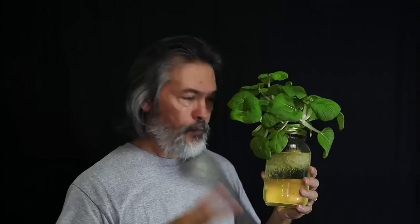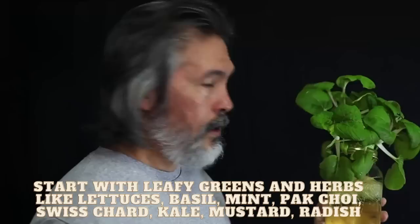Easiest thing to do is go to your home improvement store or local nursery and buy some plants, rinse the roots off. And I just hold them in place, like I said, with the little pool noodle. These also fit right into the mason jar. You're in business. Now, if you want to grow them from seed, I also grow microgreens.